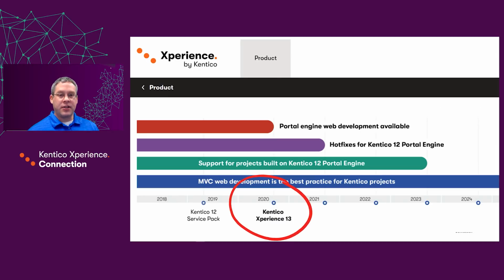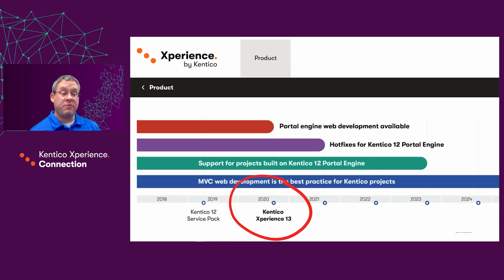Well, then Kentico responded about a year ago, maybe even 2 years now, with where Kentico Xperience was going. They released a lot of these charts and aspects of things that with 2020 and .NET 5 and .NET Core coming, that's right about the time where we want to finish Kentico Xperience 13. And that means to be the best that we can be with Kentico Xperience 13, we need to kind of let go of the portal engine. We need to let go of web forms. So when you start seeing Microsoft saying, here's the future, then you hear Kentico's strategy back it up with, here's where Kentico Xperience 13 is going. And again, they announced this like a year ago or 2 years ago.